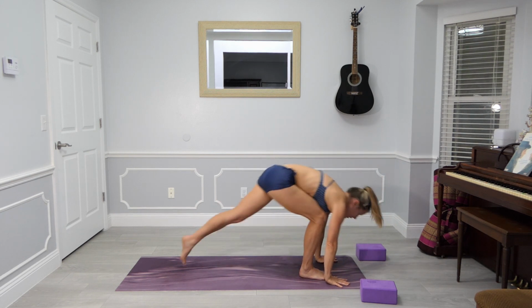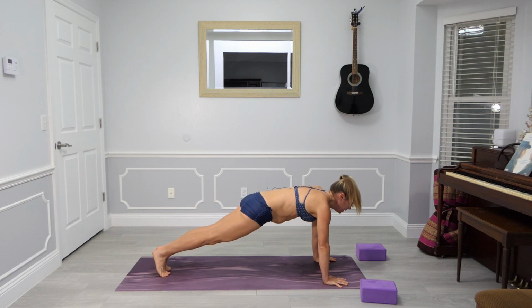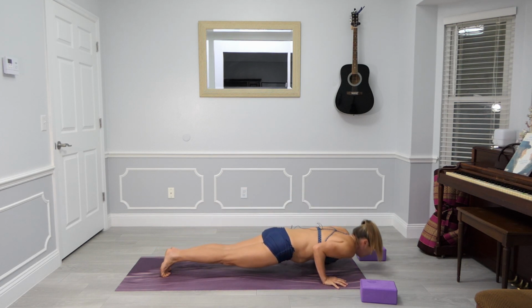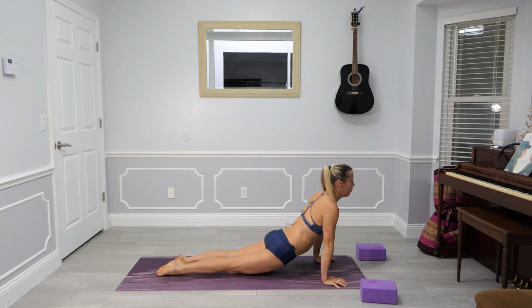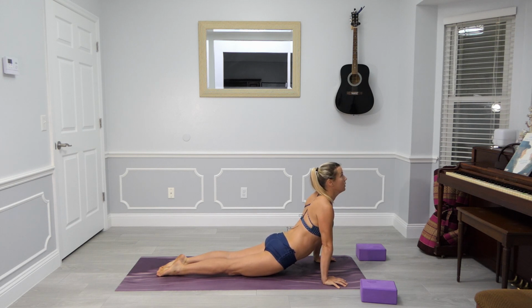Exhale, fold, plant your hands, step it back, find your plank. Deep inhale, exhale, chaturanga, low plank. Hover just off the floor in the low plank, uncurl the toes. Inhale, lift, upward facing dog, hold the upward facing dog. Lift through the chest, roll the shoulders down and back.